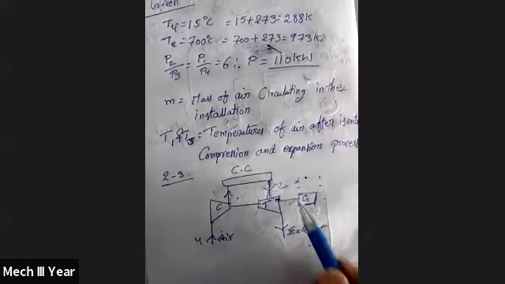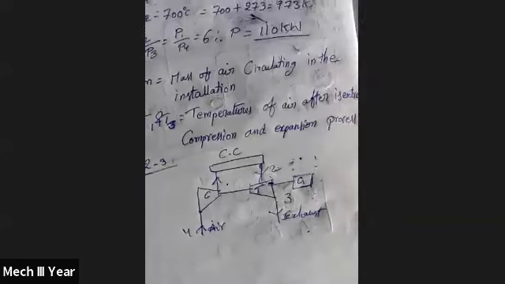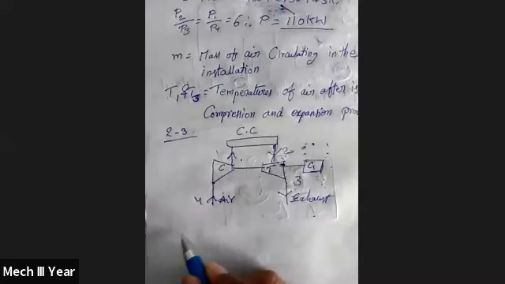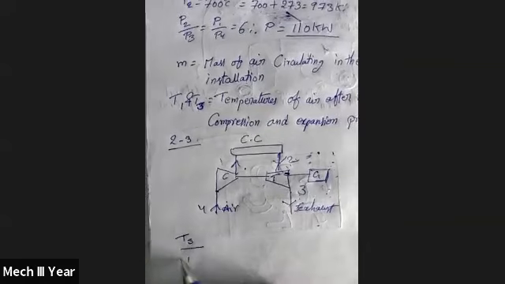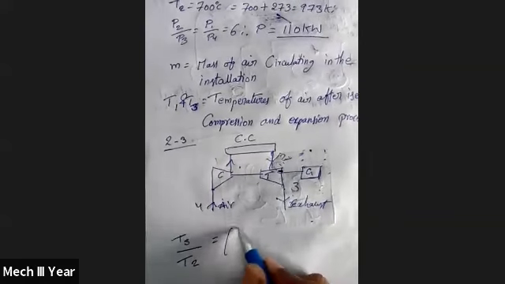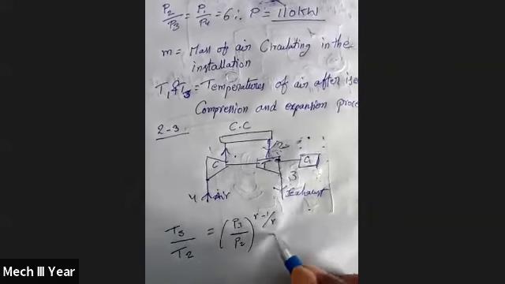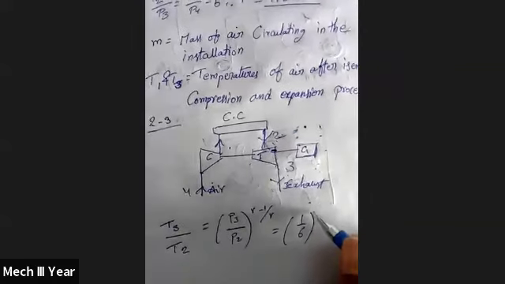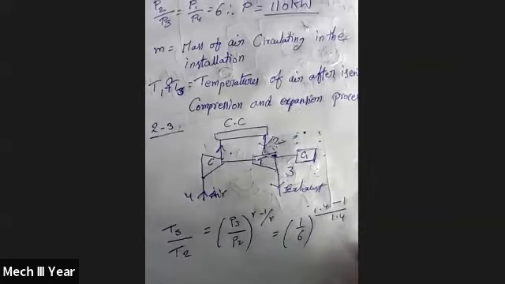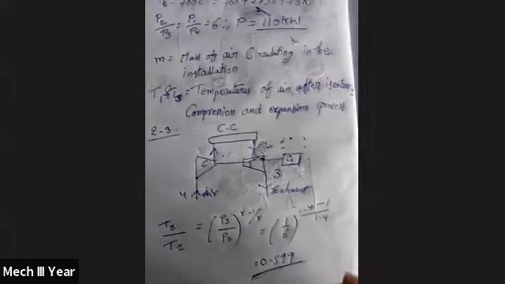Okay, here we see 2 to 3. Now this is coming from 3, the turbine. So we can write here the equation of 2 to 3: T3 by T2, the temperature ratio, is equal to the pressure ratio, 1 by 6, whole power gamma minus 1 by gamma. 1.4 is the standard gamma value. Then you can find out this temperature ratio.